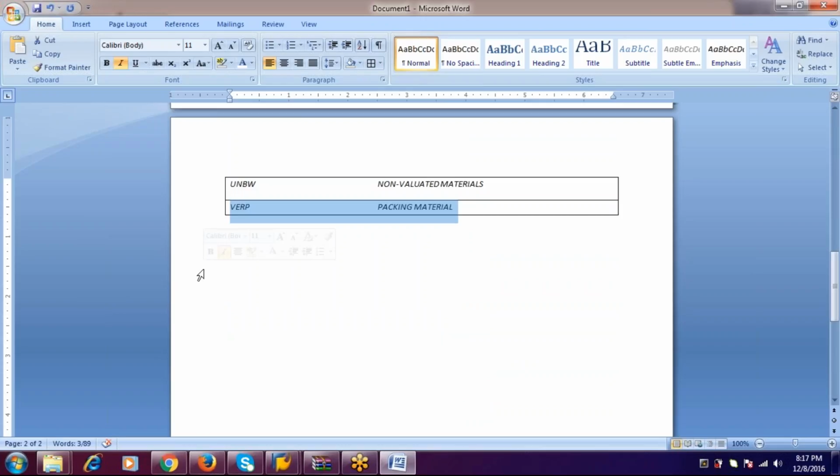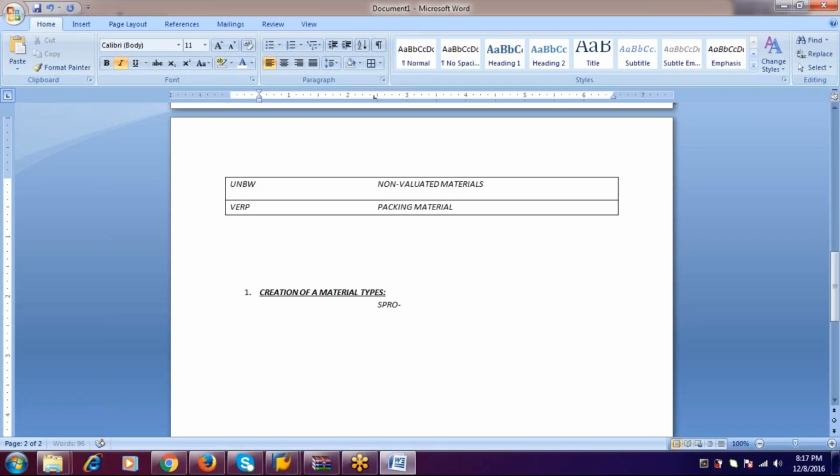Step number 1, the name is creation of a material type. For creation of the material types, the menu path will be like this.